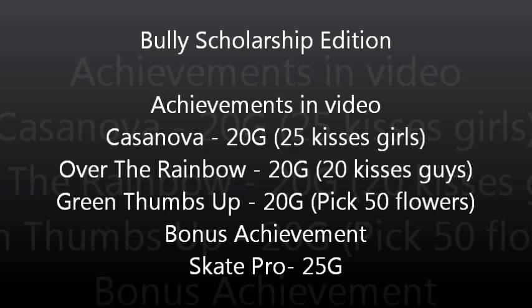In this video, I do show exactly what to do to get the achievement Green Thumbs Up. You have to pick 50 flowers, and I'll show you the best spot and everywhere to get them and each person to kiss. So let's start this video in your dorm.